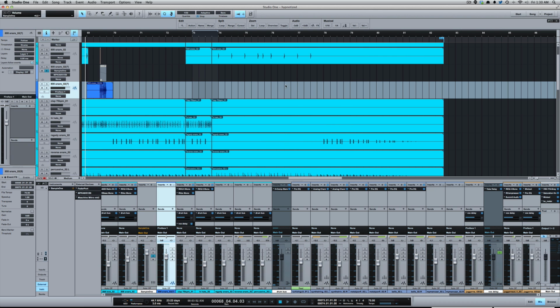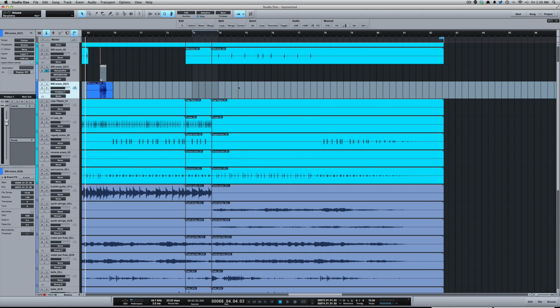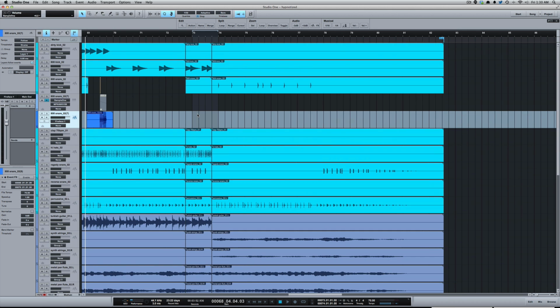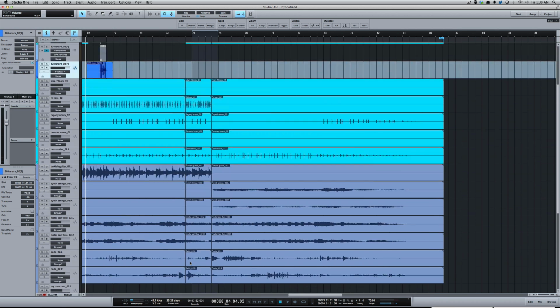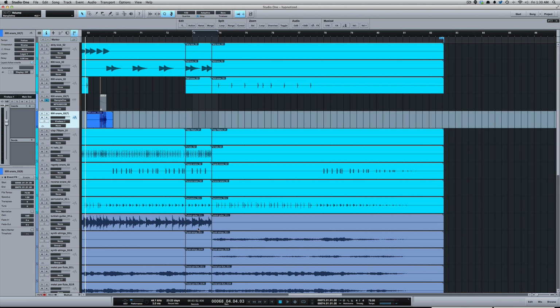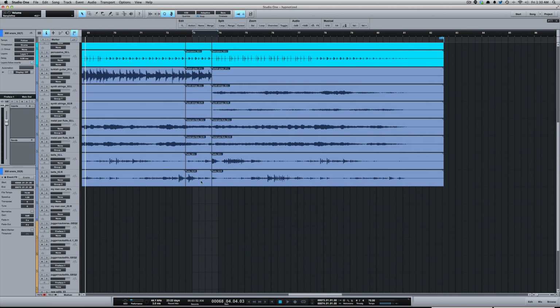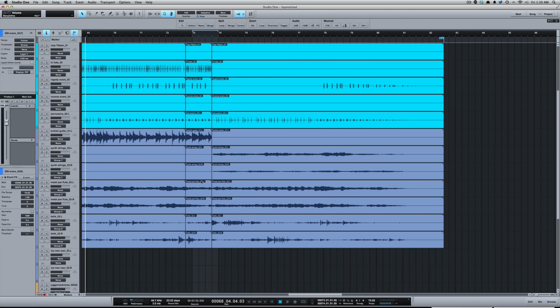Now the next example, so I've made a cut here for this end part of the song. I'm going to take all of these tracks, bounce it down, and send that to Sample One. And therefore I can get creative with the whole mix. So I'm going to play that part.